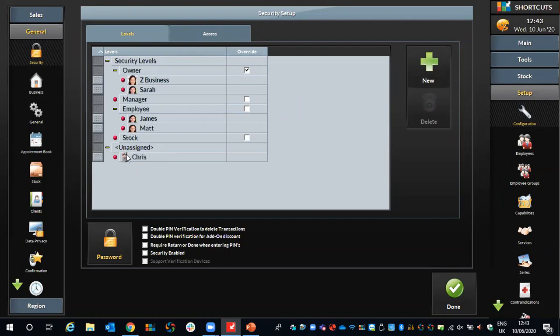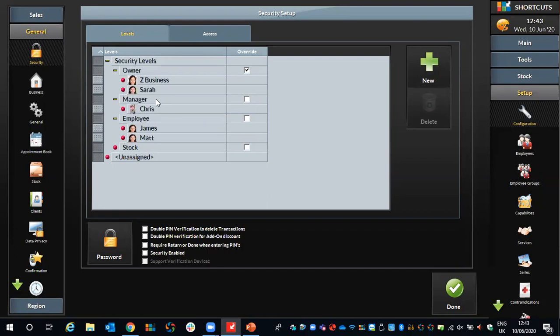So you may wish to go ahead and check later on that all of your staff members have been assigned a security level. Next to our staff member here, Chris, we have these gray dotted tabs. We're going to click onto that, and drag and pop him under the relevant security level. I'm going to pop him under manager, just like that.